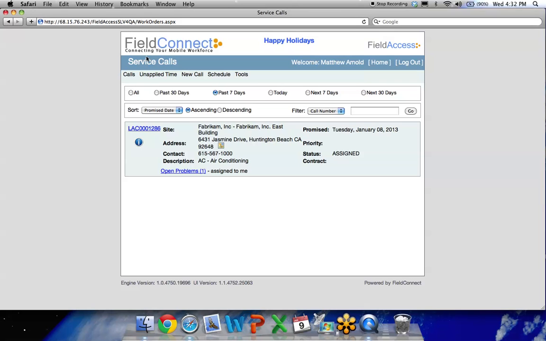Now, just a couple miscellaneous items we can deal with on applied time here. If the technician has the rights to do so, they can create an ad hoc call just as if the dispatcher is putting a brand new call into the system. They can also take a look at their schedule on a calendar basis for an upcoming period of time. And then also a tools capability, of which the most important item here is field time, which allows him to capture his payroll hours through his handheld, and then do a weekly or bi-weekly reconciliation that provides a workflow that moves up through a supervisor and ultimately creates either a report or pushes the information directly into your payroll application.